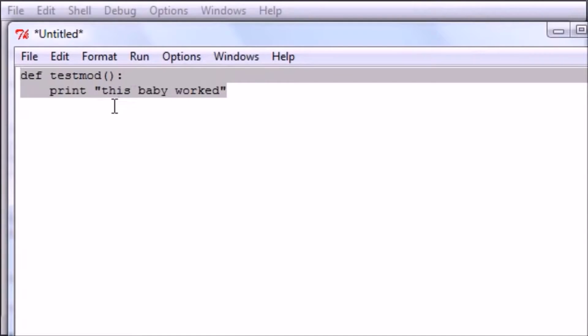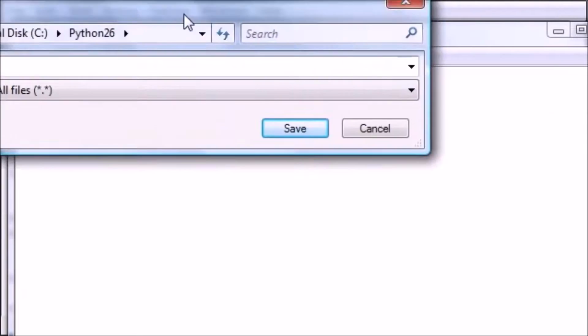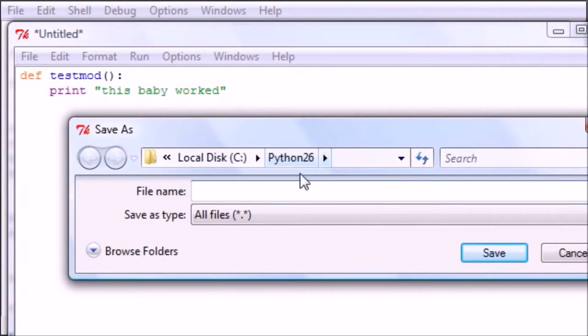What you need to do is save it. Put Save As, and in your directory, which is Python 26 or whatever version you're working with, make sure you don't save it anywhere else, because when Python looks for these modules, it's only going to look in specific locations, and this is one of the locations it looks at. Go ahead and save it, and remember this name.